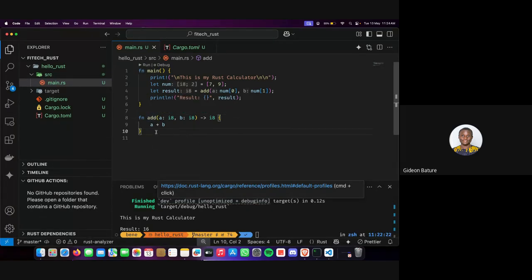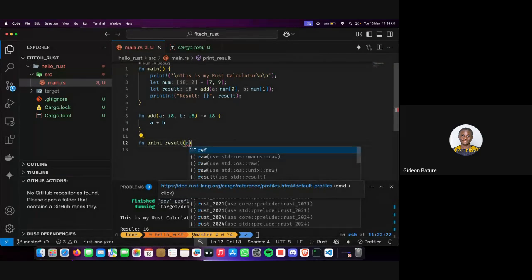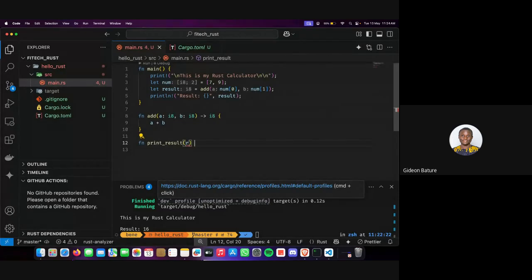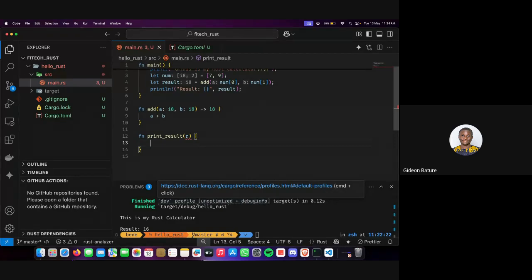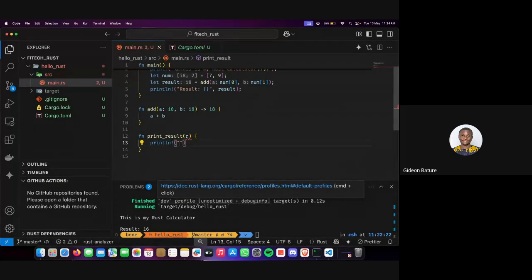Let's say I want another function that prints our answer, a dedicated function that prints our answer. So I'll just say function print result, right? This one takes in the result, R, and then it prints out. It doesn't return. It just prints.